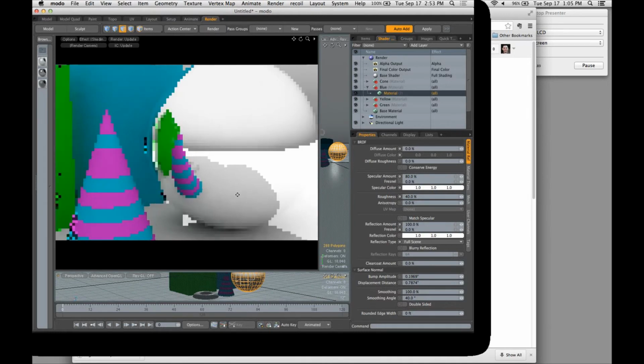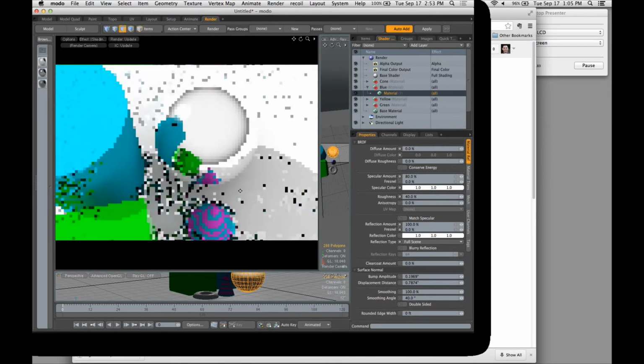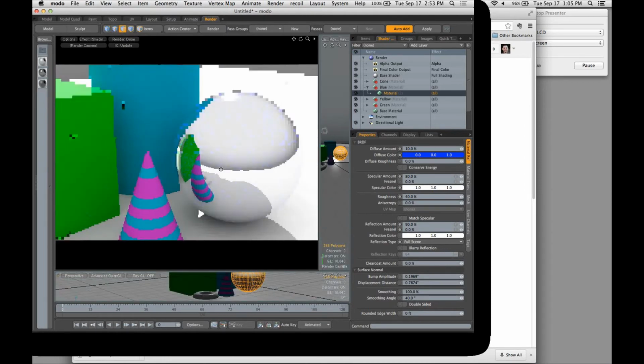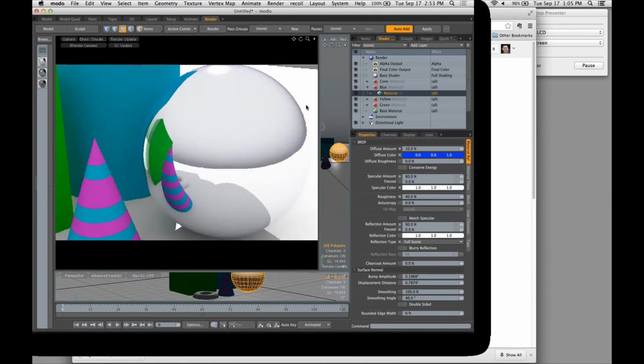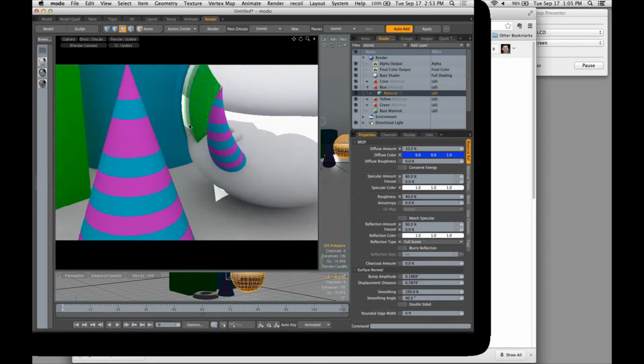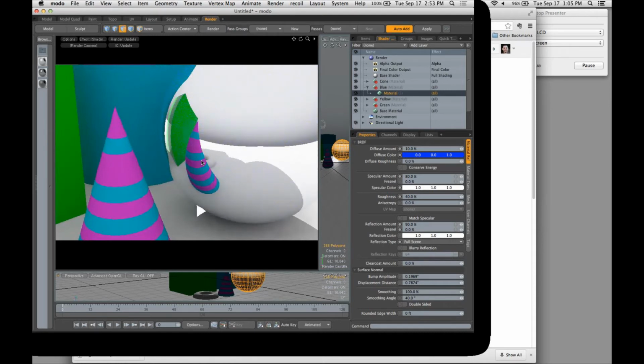Okay, so now I've got this really groovy chrome ball, and that looks kind of lame, so let's do that. Now we're getting a little bit of edge separation, which is kind of what I was after. And because of the reflectivity value of our sphere, of course we can see the cone, we can see the cube, and the reflection on the sphere, right?